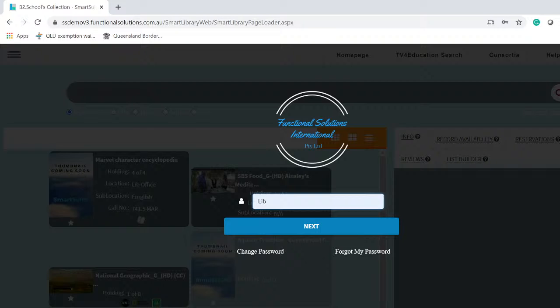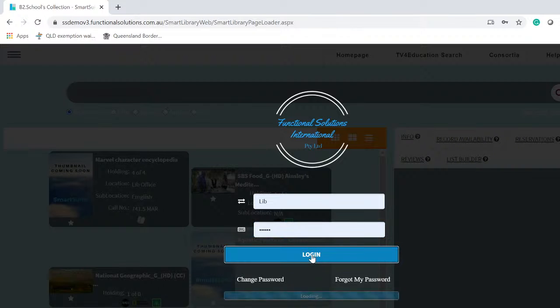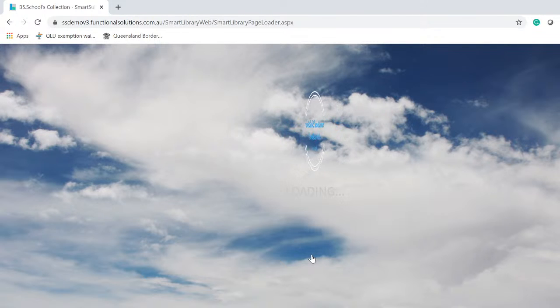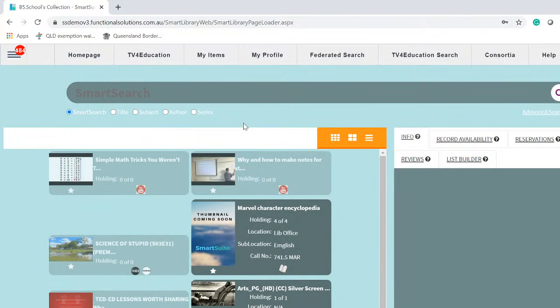It's like your bank account. You wouldn't give your bank account and PIN number to anyone else. Same with SmartSuite. You go log in. So if you've got another person that needs to do something, you need to contact us and we can create a user for them, or you can create a user yourself. That's not going to be the subject of this training session. It's just to get you up and running.